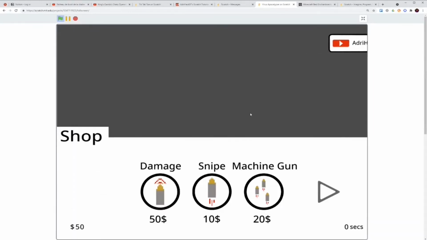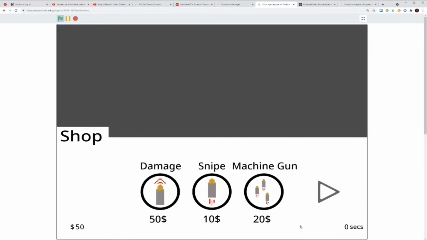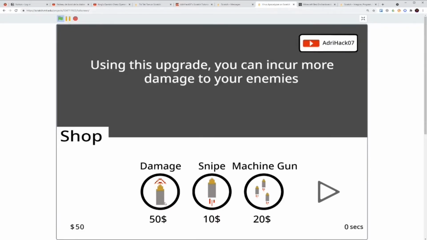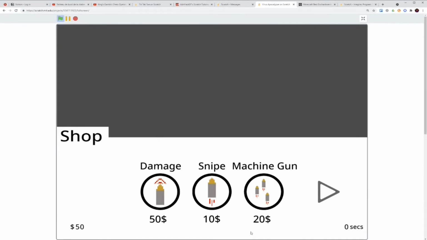There are in total 6 upgrades you can buy. They are spread out on 2 pages which you can change by clicking on the symbol. You have one gun which you can upgrade by clicking damage, snipe or machine gun. If you hover over one upgrade, a small description will show up on the top of the screen. I recommend buying damage to your gun as it's the most powerful upgrade in this game. Some will argue that the regeneration is stronger, but I think that the damage option is better.